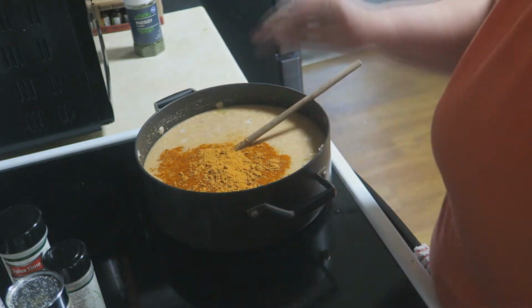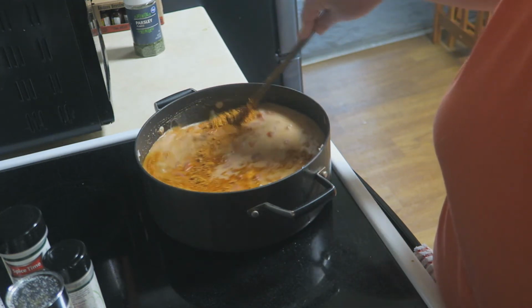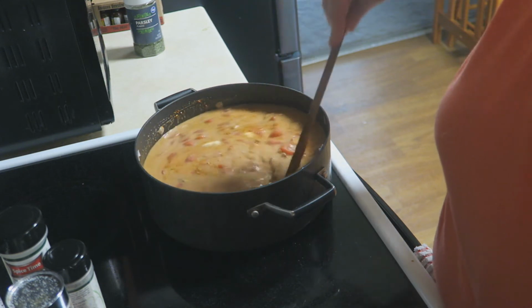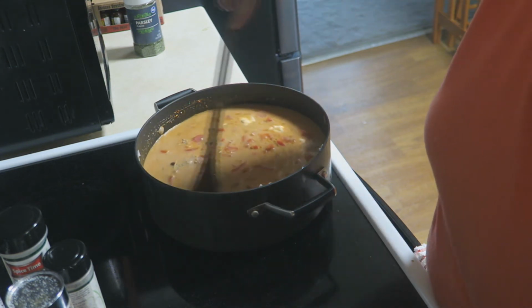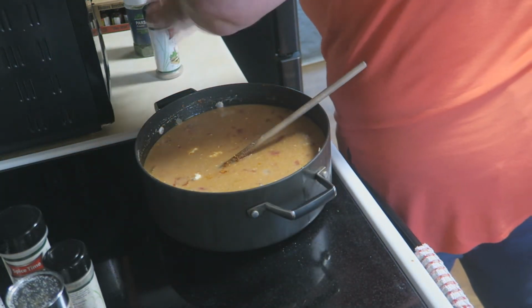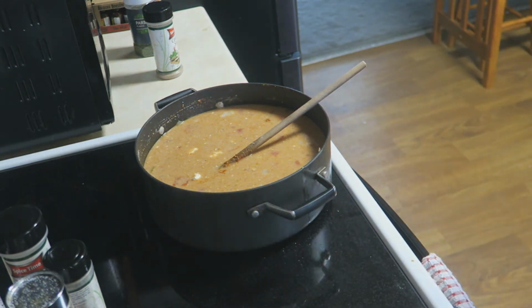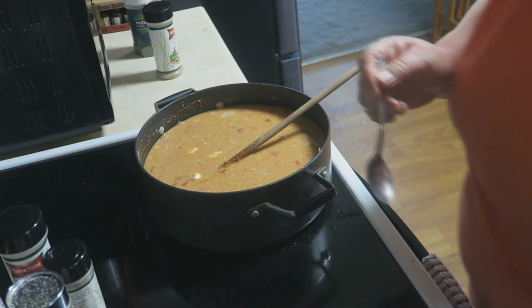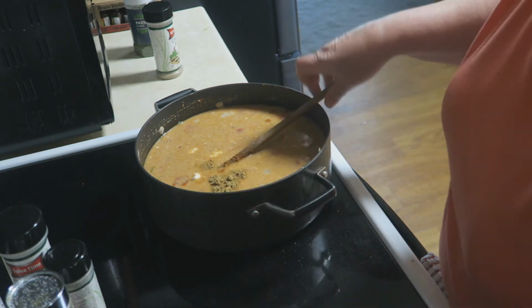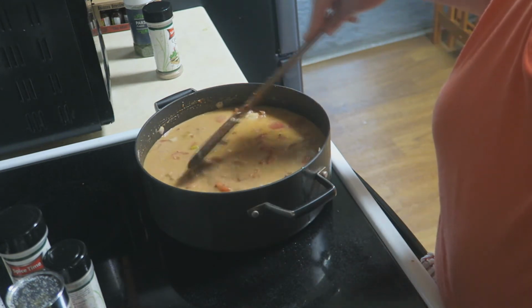And for me, I always find that this stuff does not have enough cumin in it, so I also go ahead and add just a little bit of cumin. It might be enough for you, but it's definitely not enough for me. And then I'm going to add about a half a teaspoon of cumin as well. I like the cuminy taste when it comes to my tacos.